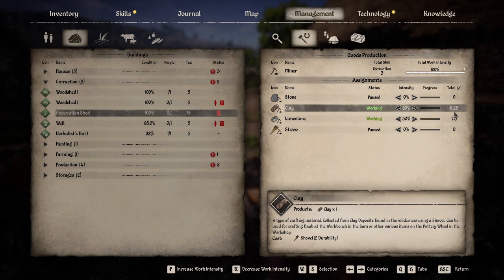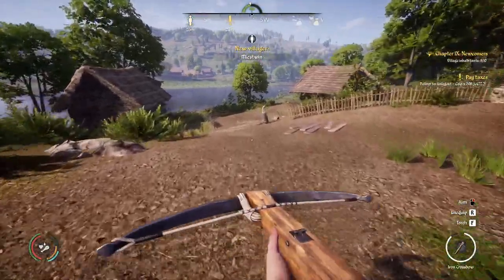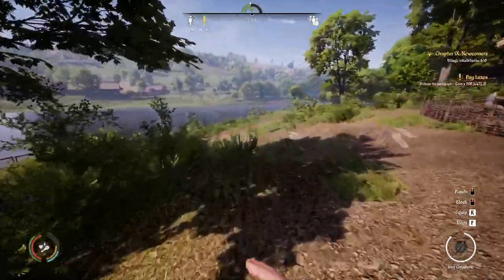So he's going to be gathering 11.25 clay and 7.5 limestone. And what do they need? They need a shovel for the clay and a pickaxe for the limestone. Okay, and I've got both of those in the storage over there, and since I can start making bronze tools, I'll probably start making bronze pickaxes as well. And I know I got a ton of shovels because I picked up a bunch of them in carts and stuff like that. Now let's head over to, I could put this bow away, I don't think I'm going to run into anything. We'll head over to Gustavia and pay our taxes.